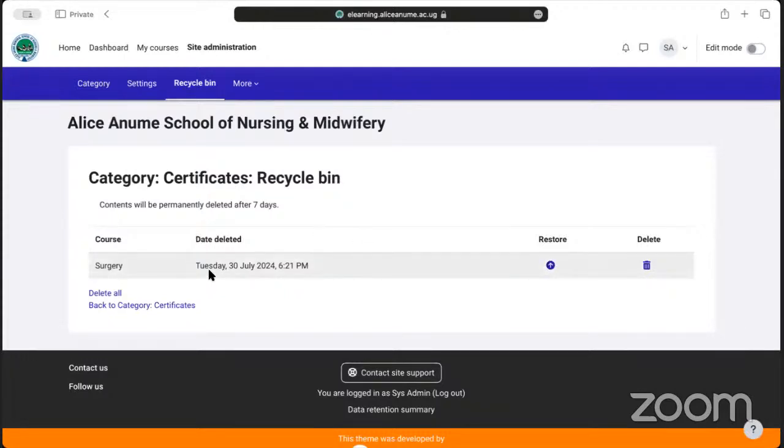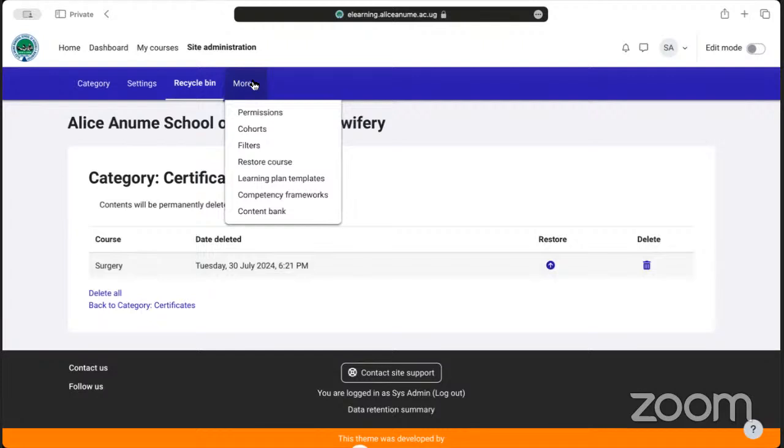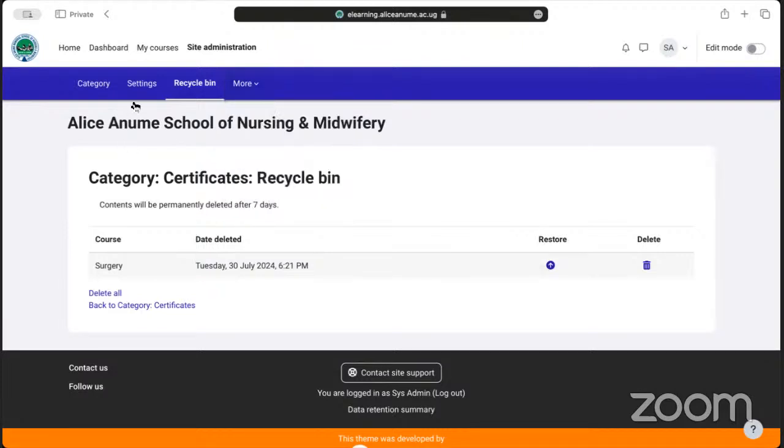Because you might delete something where tutors already graded and they have marks there, and it becomes a problem. So you only have 7 days to restore, which is good. I'll come to course backups later when we are about to finish.